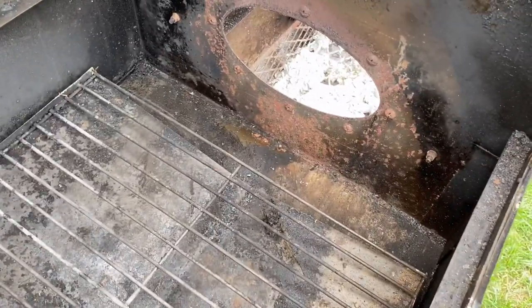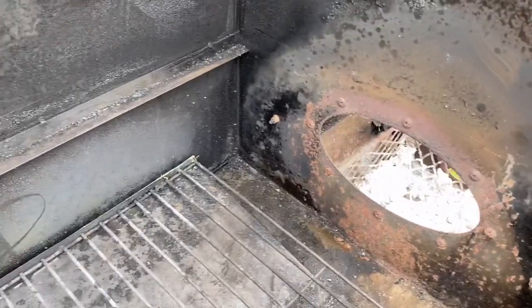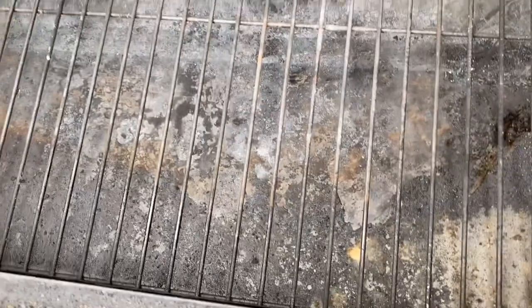Historically, I haven't, but I like this smoker. I wanna keep it around a little bit, so I might as well treat it a little better. But that was just nasty, as you can tell, with the mold that all burned off. And we're ready to cook again.